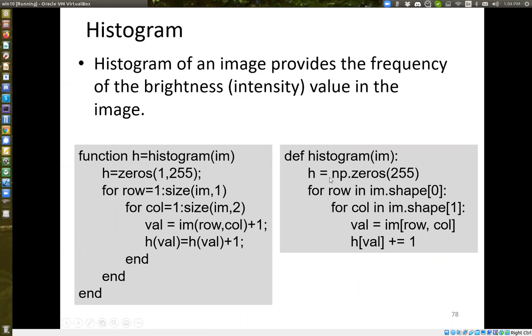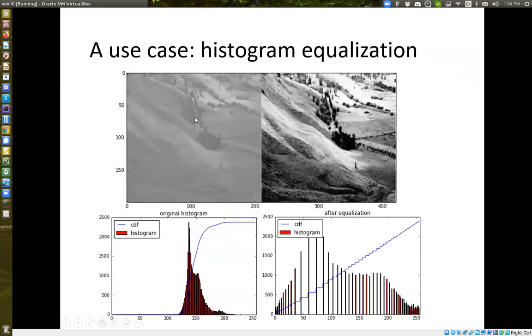Let's say in Python, I look through all the rows and columns for each of the pixels, and look at the value of the pixel. If the pixel has value 0, then the corresponding 0 coefficient of the histogram is incremented by 1. So for whichever value, I add 1, and so on. That's the histogram, very simple, but there can be some very practical uses of it.